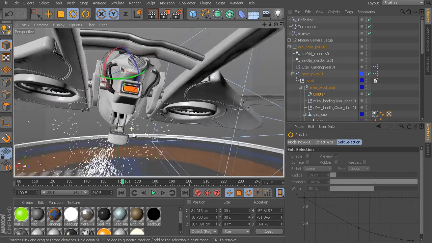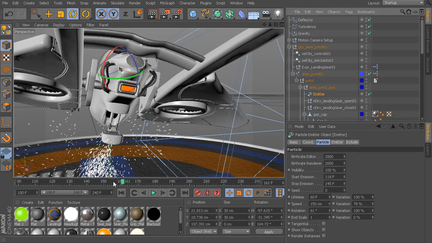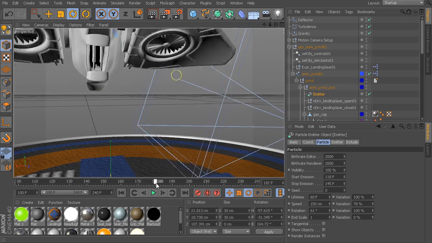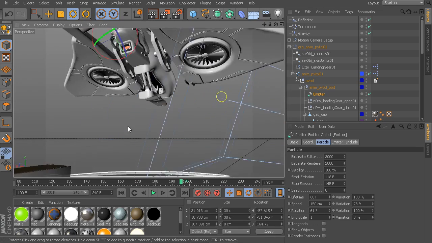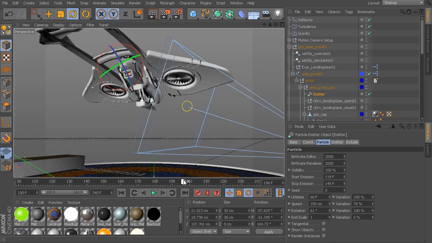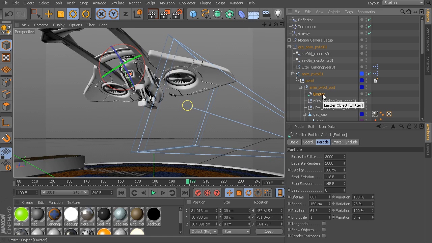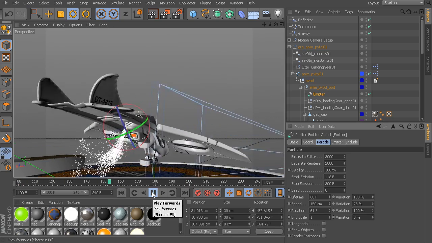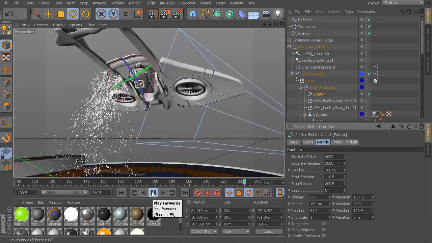Now these ship's particles, I'd like for these to actually last a little bit longer. I'd like for this to be a vapor trail on this ship as it's lifting up and away. So let's find a point at which this aircraft lifts off and comes to a little bit more of a stop. Let's say maybe around frame 200. So now let's go to the emitter for this aircraft. Let's set the start emission at the same 118. And for the stop emission, I'll set this to stop at frame 200. So now play that back. And now we have this trail of particles that's lifting up off the ship.